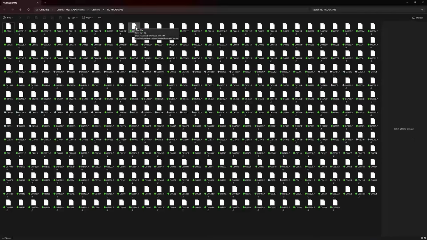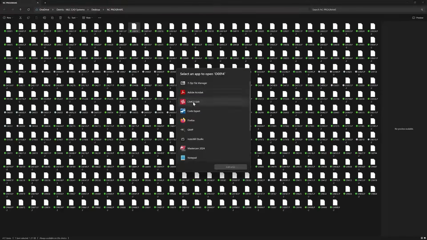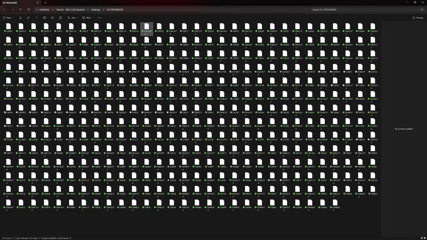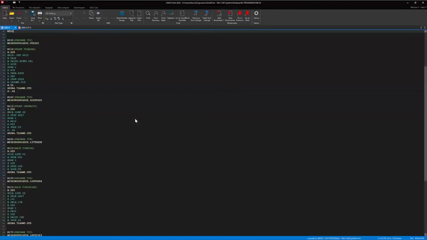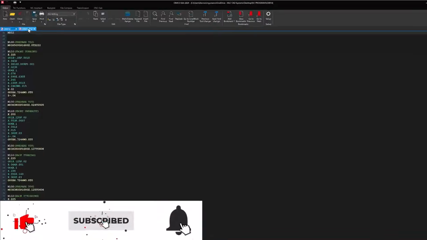I'm looking at a couple files here. So let's say I want to grab this one here and this one here, and let's see what's going on with these. Now, over time, you might get better with numbering systems and things like that, which will help you navigate and find different files. In this case, it looks like I've got a main and a sub program.